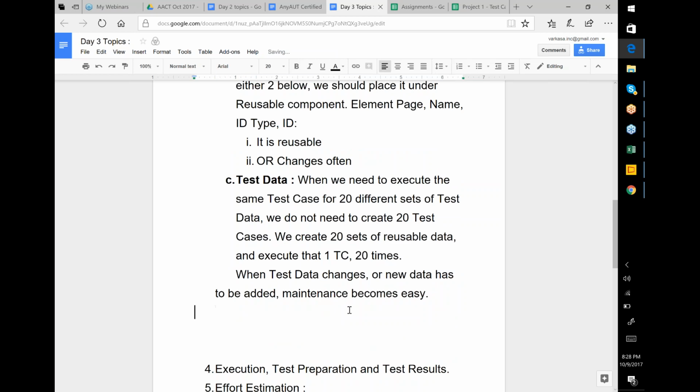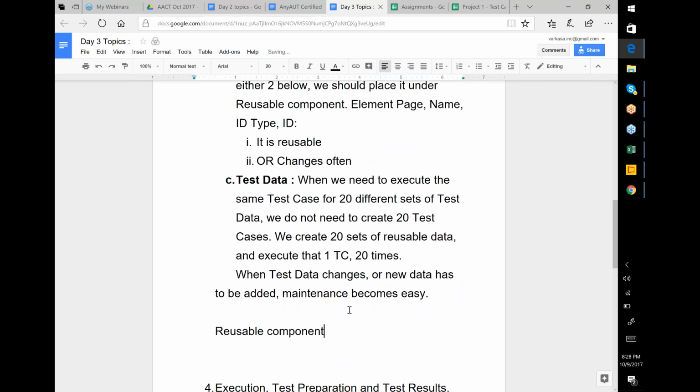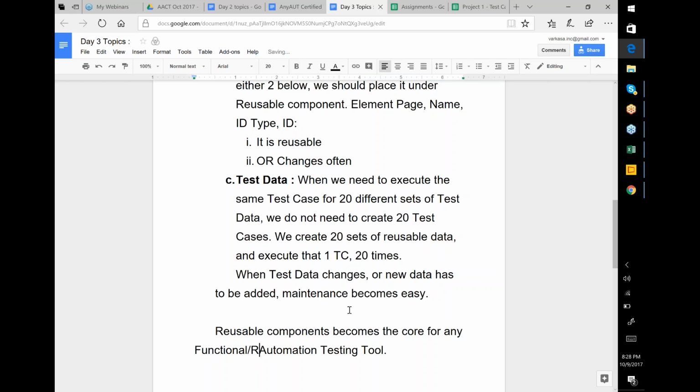Now, all these key reusable components become the core for any automation testing tool. And more specifically, not just any automation, functional and regression automation testing. Wherever it is there, this becomes the core part of it.